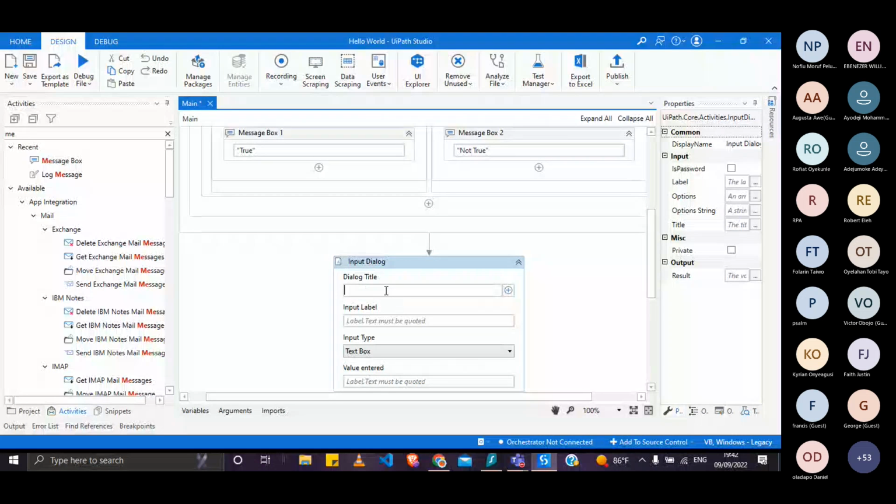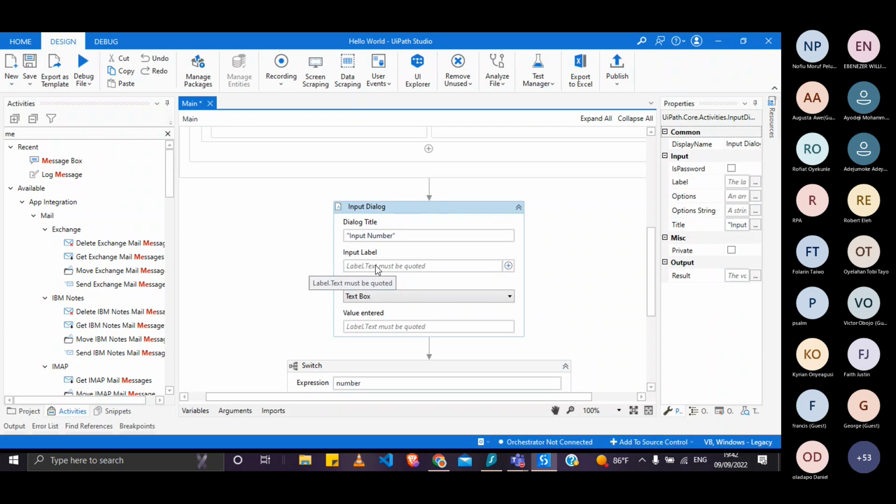So the dialog title should be input number in this case. Then our label is the question we want to ask, or the information we want to display on the input dialog box. So I can say enter a number. That will be our prompt for the input dialog box.